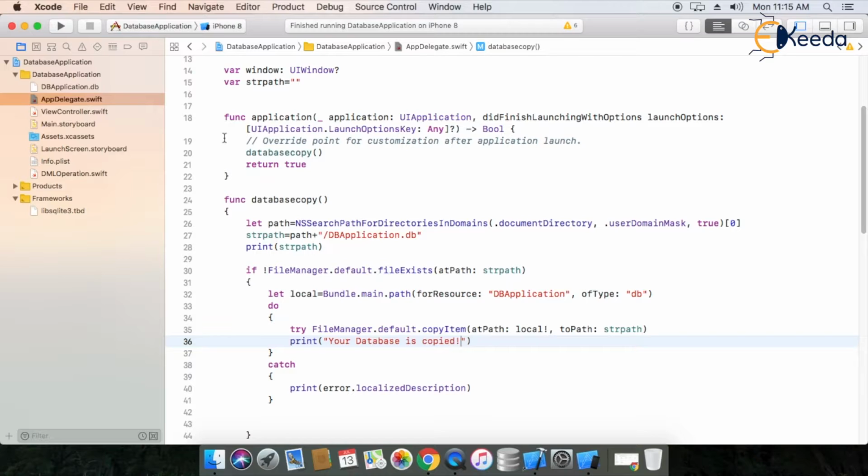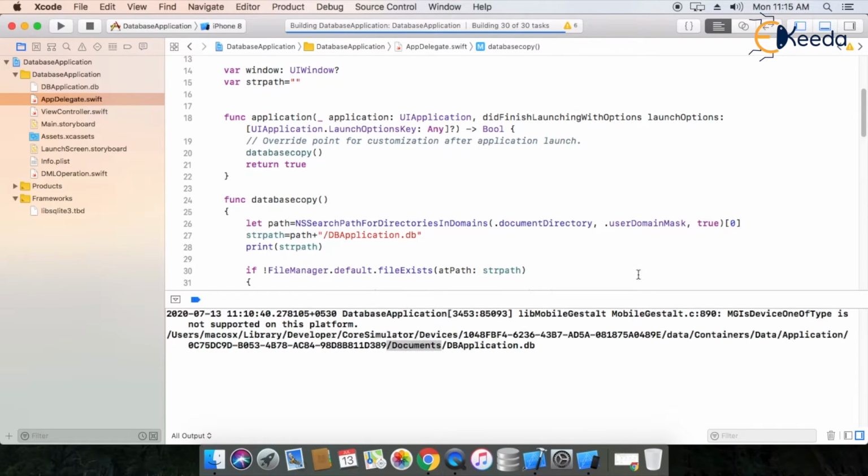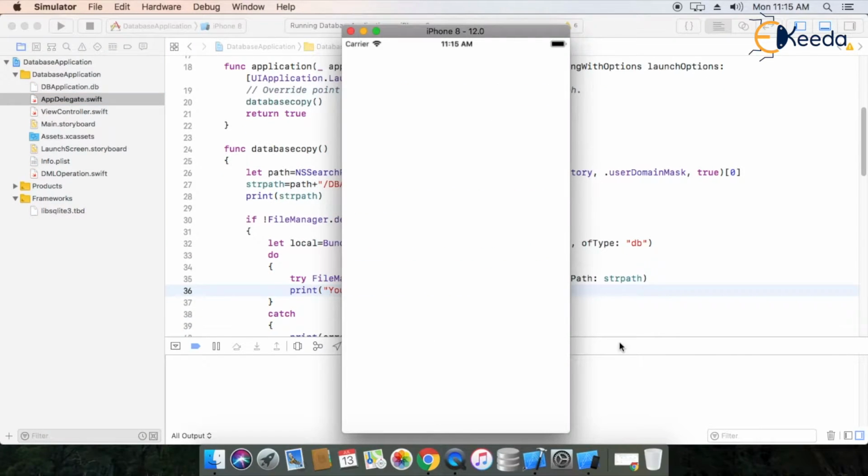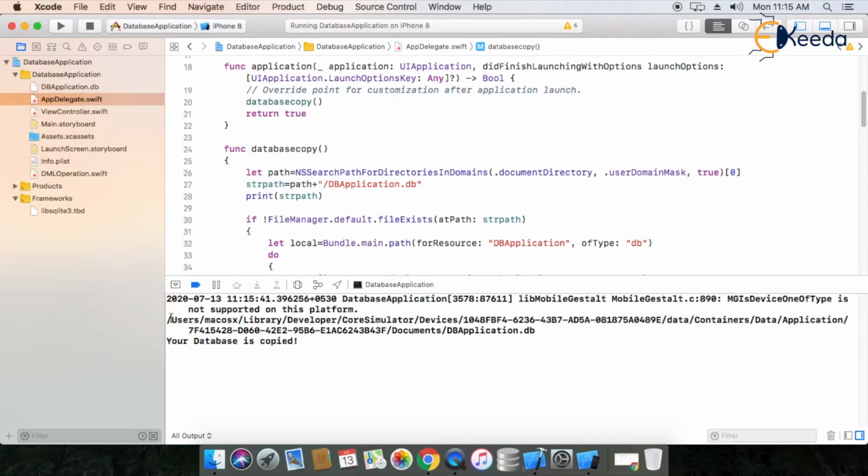Now let's try to check. Run your application. Now let's check your document folder again, whether your database file is there or not. You can see your condition is executed successfully, and you can see the statement, your database is copied.